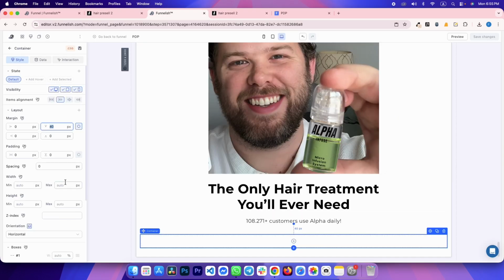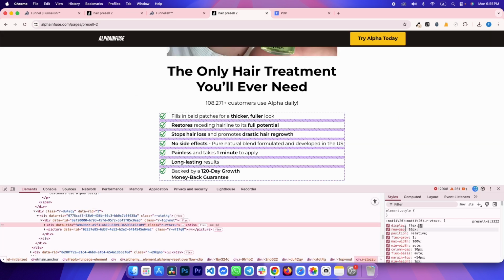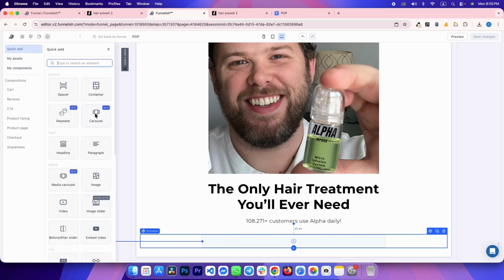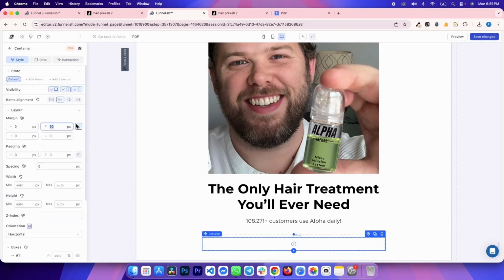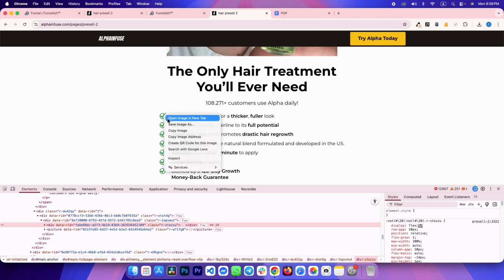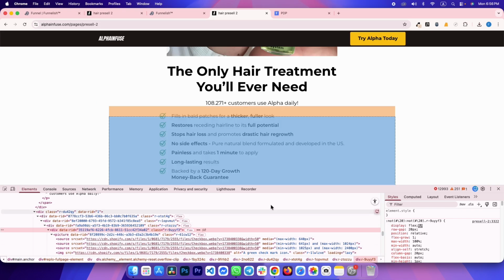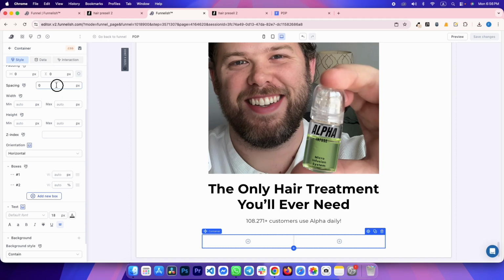So let's make it 700 pixel. The row gap is 10 pixels. So let's add an image and add another box, and the first box will be fixed width. Let's add this image. It's 25, and row gap will be 20 pixel.